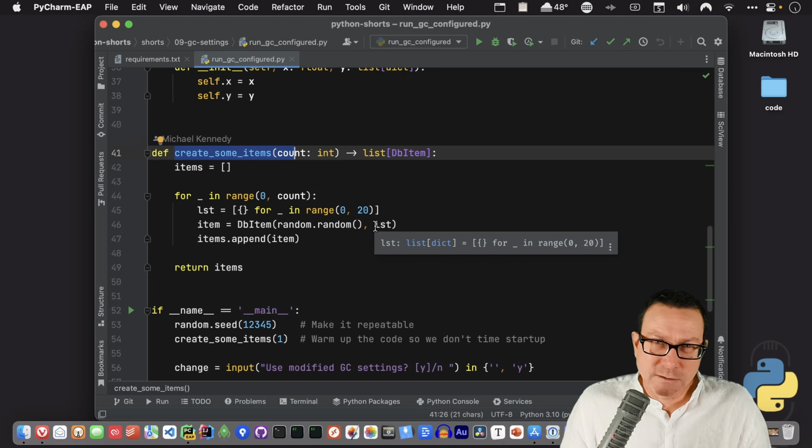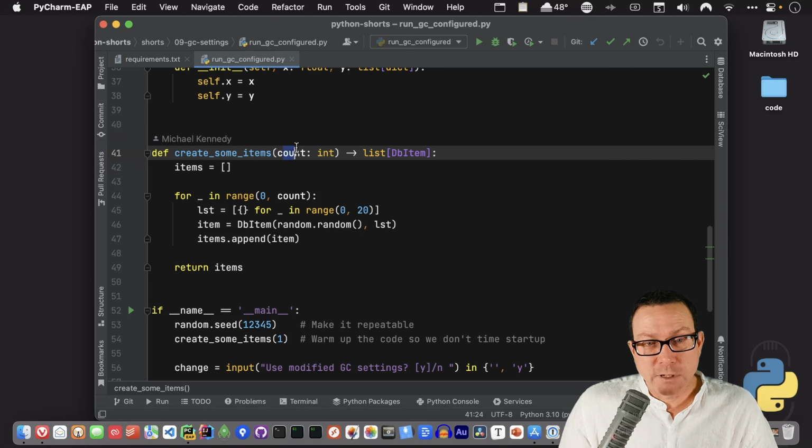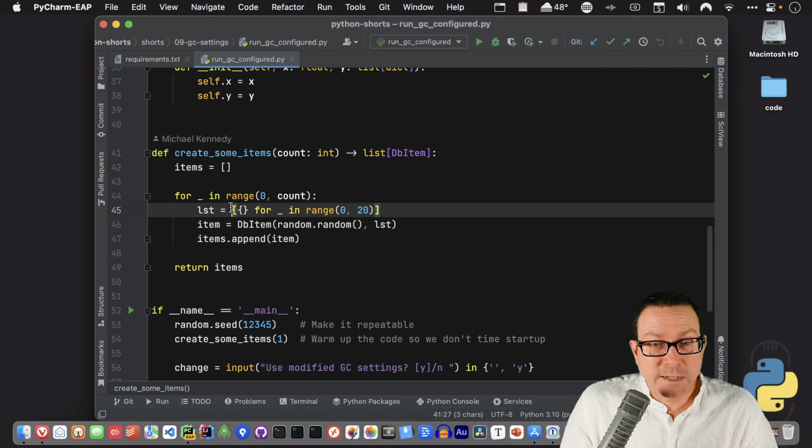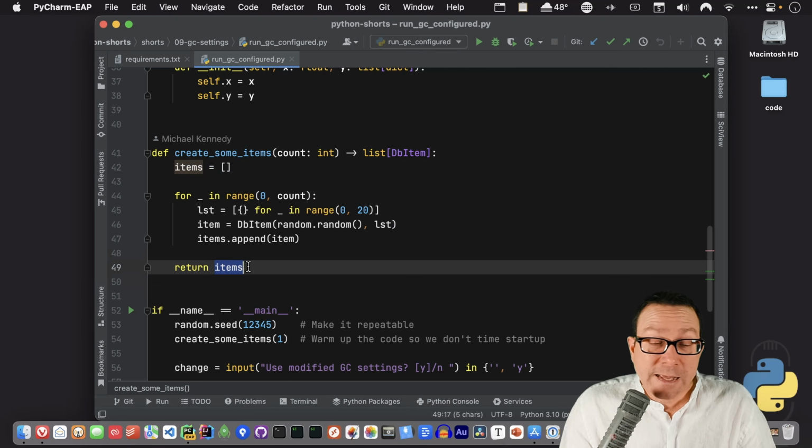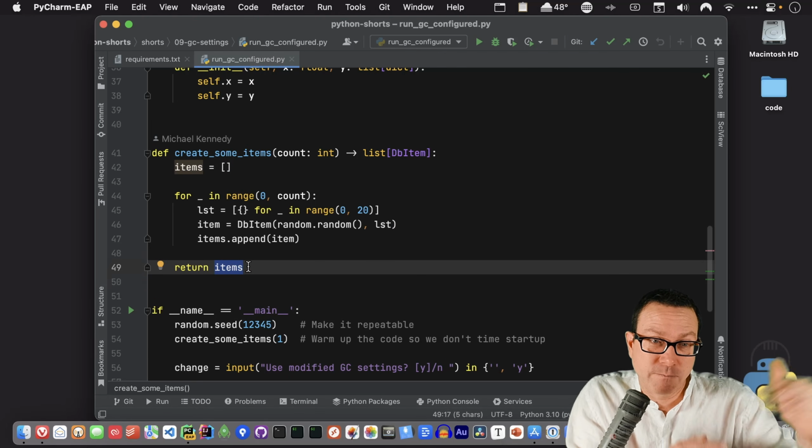Then we're going to do a query. In this case, we're not actually using SQLAlchemy. We're just creating them in memory to keep it simple. And we're going to create some number to simulate how many results we get. For that, we'll have 20 related items for each item, and we're going to put it into a list and return them. It's important that we keep them around, because if they get cleaned up, remember that imbalance will not get triggered.